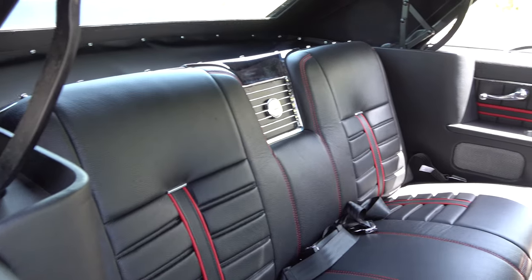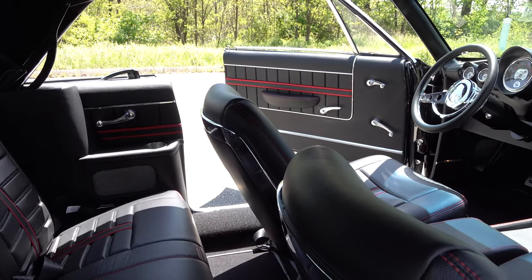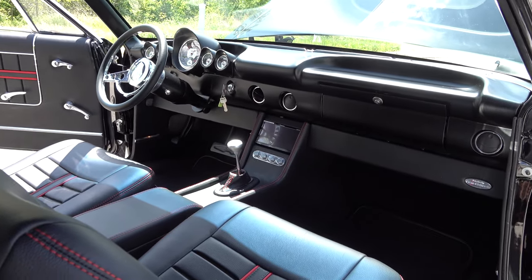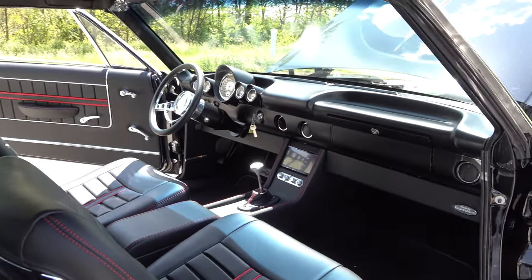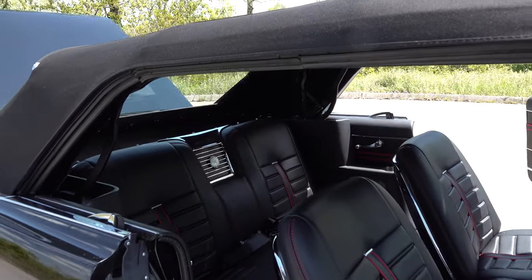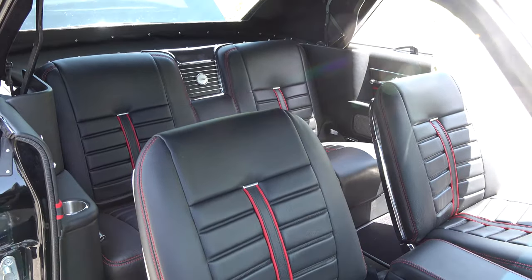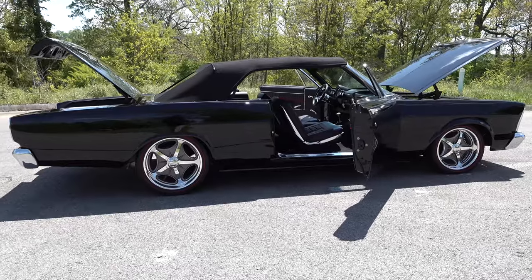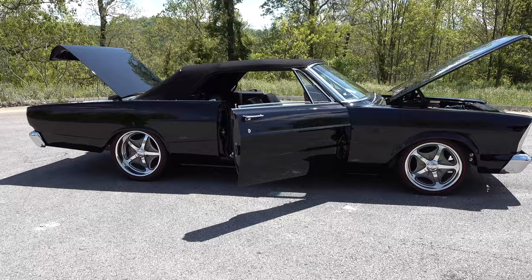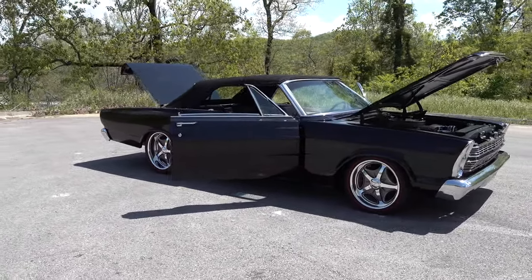It fits the car perfectly. You guys nail them every time. I think this car is not over-the-top custom — it's just a really nice, straight resto-mod type of car, and this interior looks like it could have come straight from Ford as some obscure trim level or option. It's a good driver — really clean, nice looking car, sounds good, runs good. There's a small block Ford in it. I'm not exactly sure of the displacement, but it's a small block Ford. Very cool car, man.